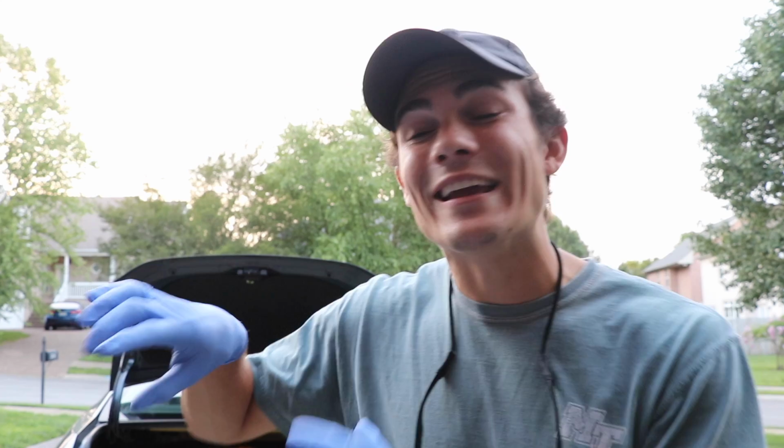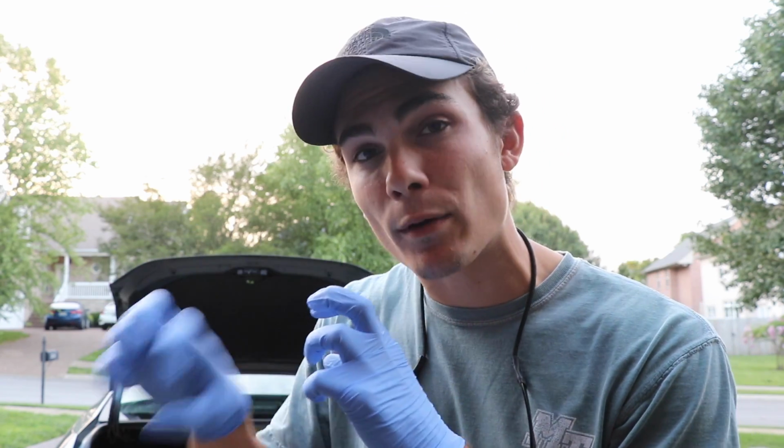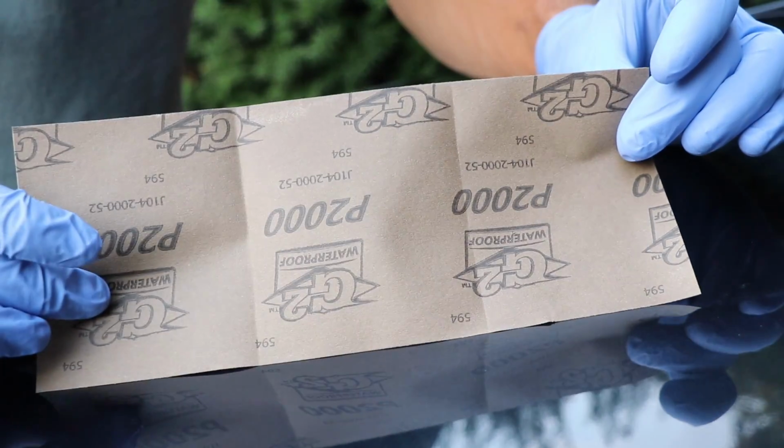It tends to be more in the middle that you're going to get those deeper parts, and on the edges it might just be more of a top coat, top surface issue. So first of all, I'm going to be using a very high grade sandpaper. So this is 2000 grit.